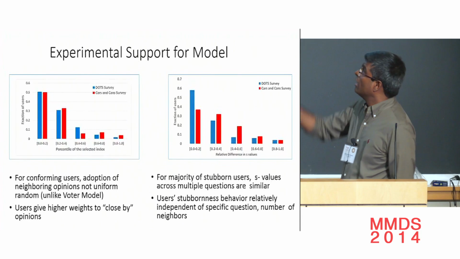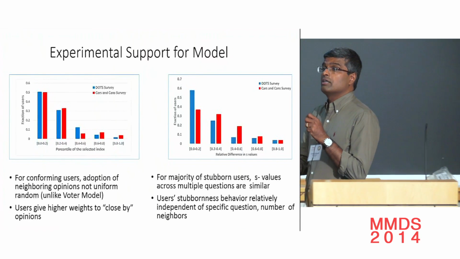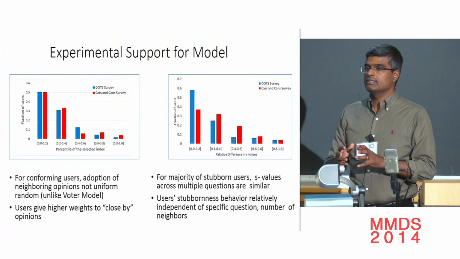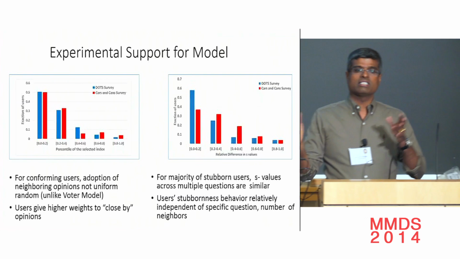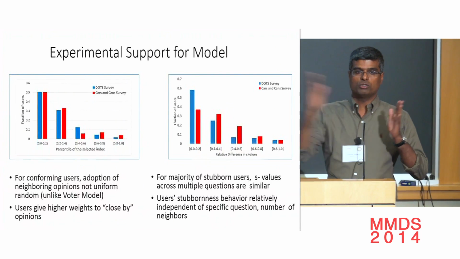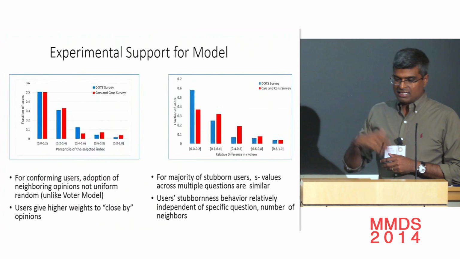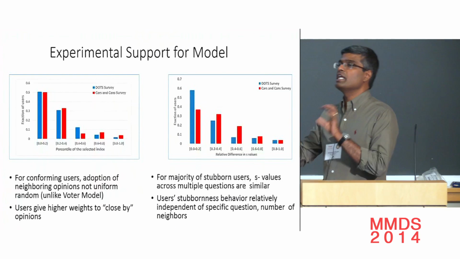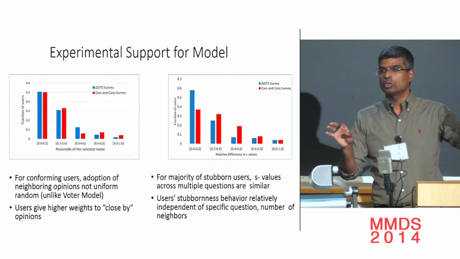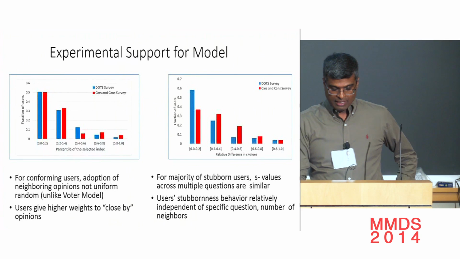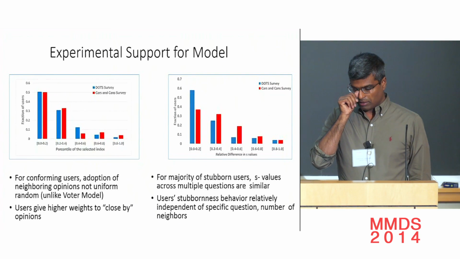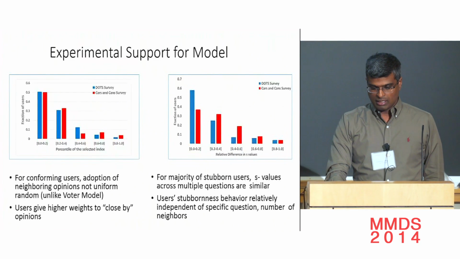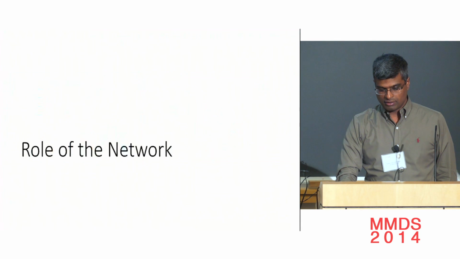And similarly, the stubborn users, in fact, they are stubborn across topics. So people who are opinionated tend to generally be opinionated across different questions, of course, in the same kind of topic. It cannot be two completely different topics. But this suggests that there is some credence to using some kind of combination between stubbornness, if you will, and the voter on the other side. And I'll talk about some large-scale data analysis later on as I conclude the talk. I'm not going to talk about it now in this part of the talk.